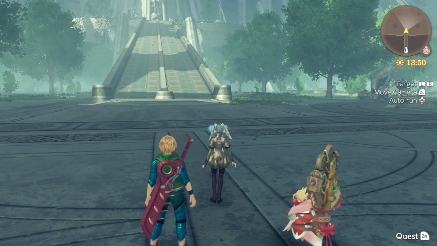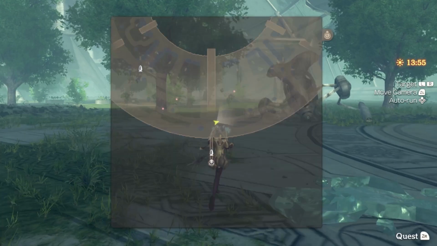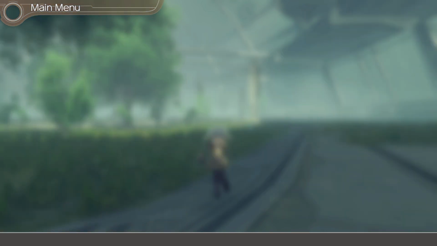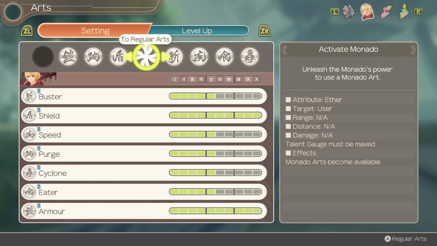I'll be right back. Alright, we're back with this. And we have a little bit more things we can do. There are skip travel points I've missed, as well as some FogBeasts I missed. Also, I just realized something. I totally did not get all the art books, so yeah, that's my bad.